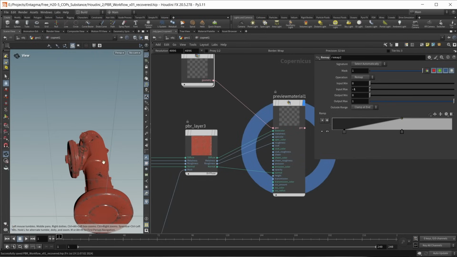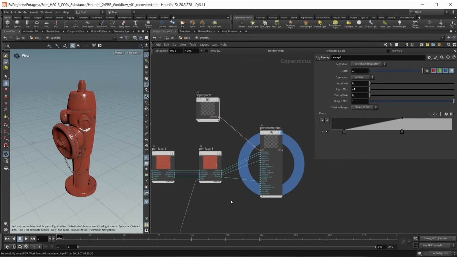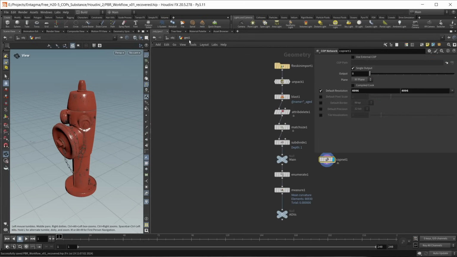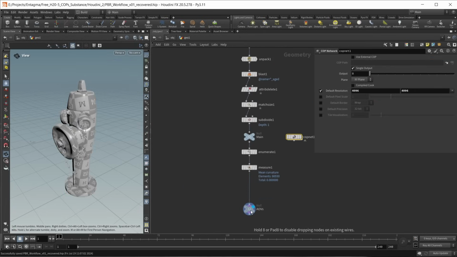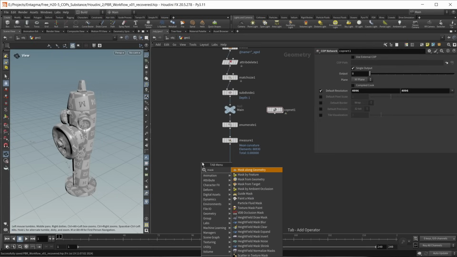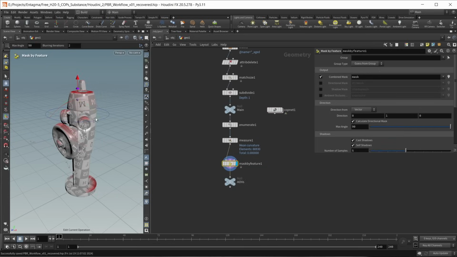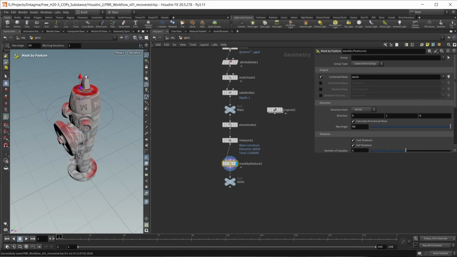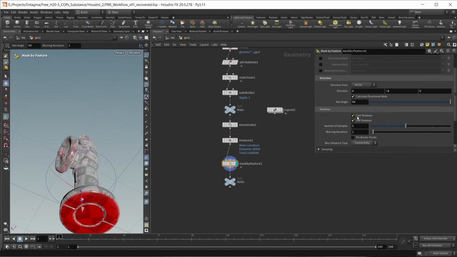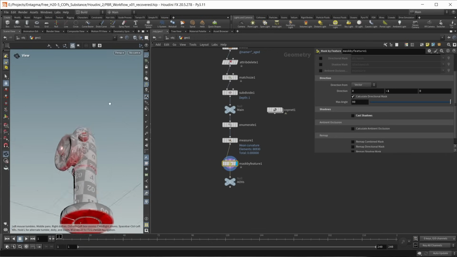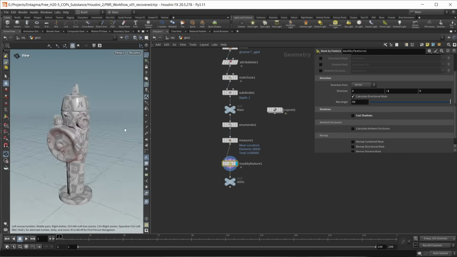Now again, I want to have some dirt on the underside of my fire hydrant as well. So for this, let's bring in another attribute. Let's jump back to subs, back to our AOVs. And in here, I want to use a mask by feature. And this by default is set up to create a mask attribute that shines from the top of our object to the bottom. However, we can simply reverse this here in the direction. Let's add a -1 on the Y field instead of a 1. And we can also turn off cast shadows, so we get all the bottom bits of a fire hydrant.